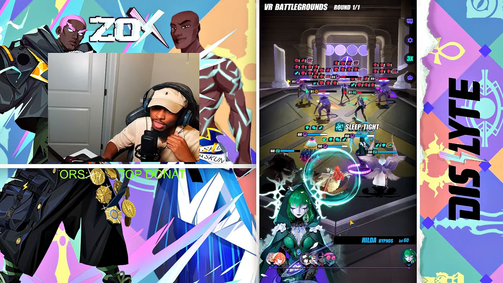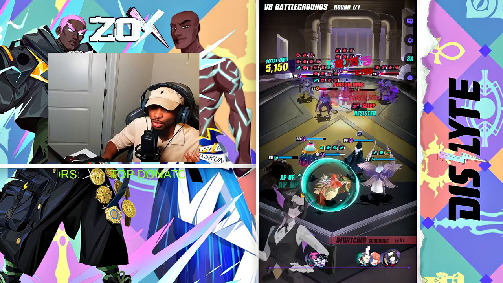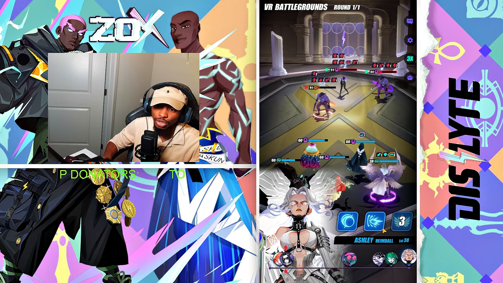Now, these poisons are going to do quite a bit, but you're also going to notice that Jin Chu's getting a fair amount of turns because he is getting a 30% push. Look at that. Every single person here that is taking that damage is also rotating him. So that's another thing that comes with that ability.